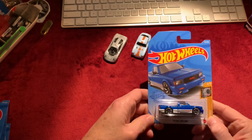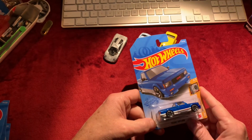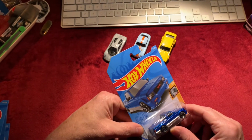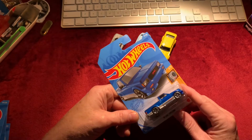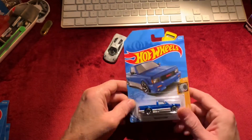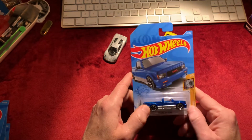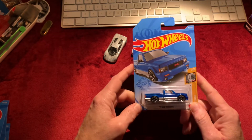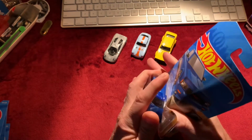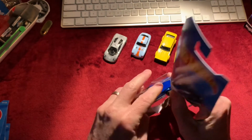This is the GMC Cyclone. Again, this is a beautiful truck, and I'm not really a truck person. The paint on it is just absolutely gorgeous, an iridescent sort of blue, and with that silver on the bottom, it really kicks off. It's also been a little tricked out. This isn't like what you'd get at the dealership. It's been lowered a bit, and there are really beautiful wheels on it.